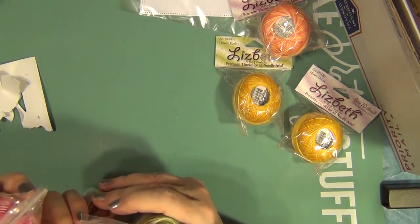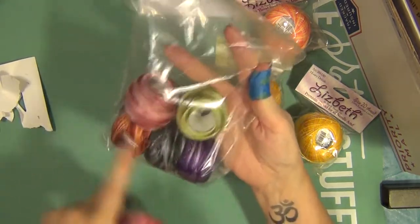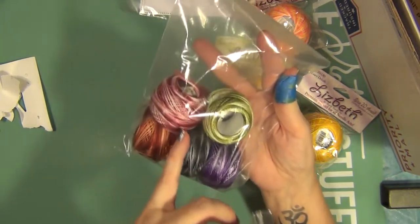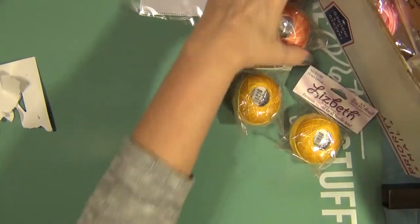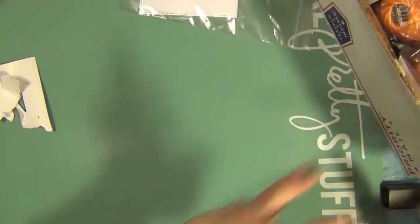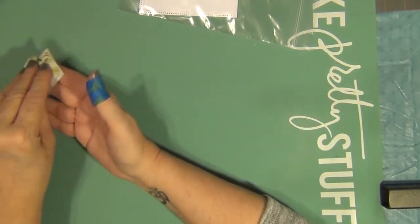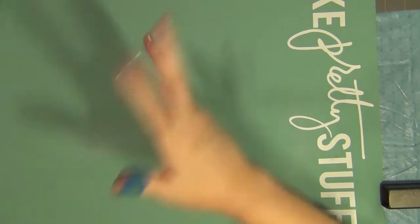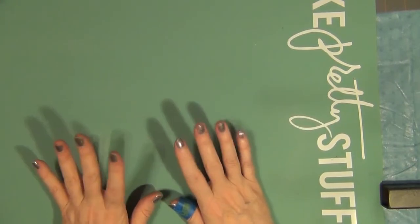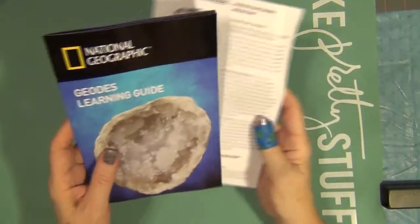I didn't compare how much thread was on them, but since I was placing the order anyway, I went ahead and got some just ordinary variegated. I really like that one to play with. So yeah, this was an order, not one that I had planned on making, but at least I threw in some things for me while I was doing that. And when I say for me, it's for me to use. It might be for somebody else, but it's something that I was interested in. And then finally, for this haul, something that is really just for me, truly just for me. I won't be doing it for anybody else.